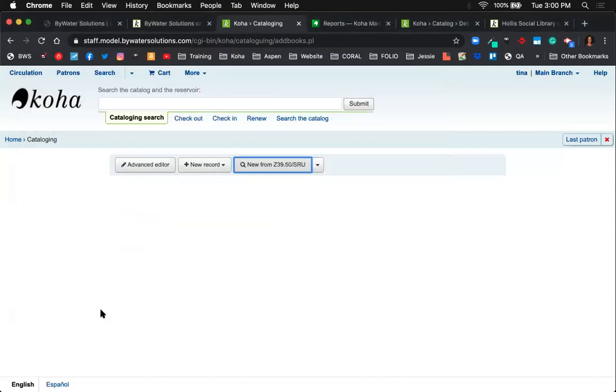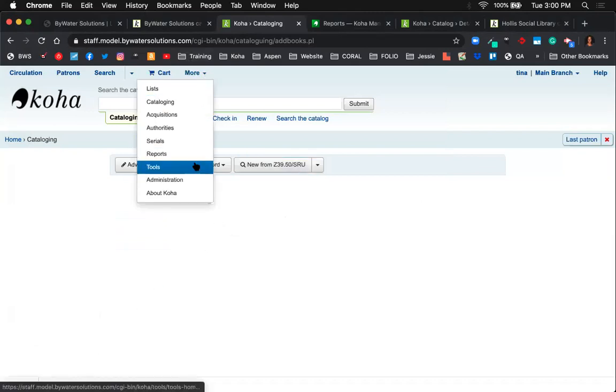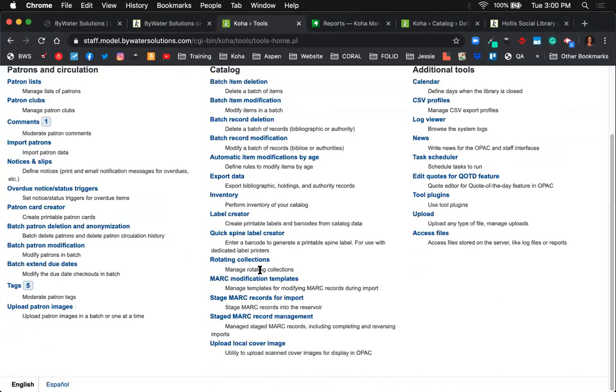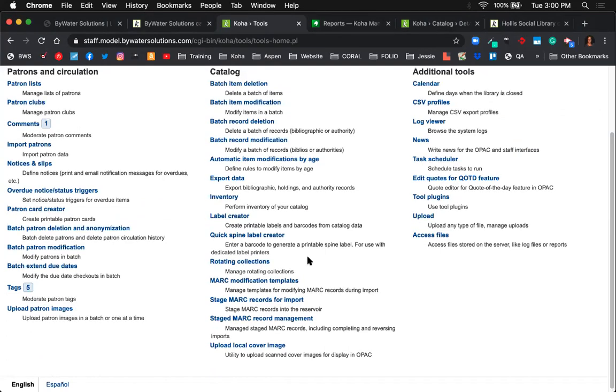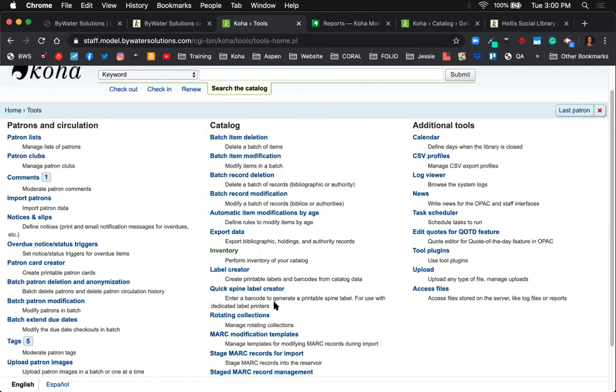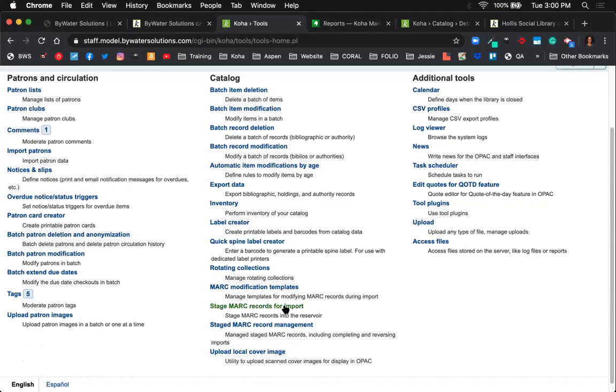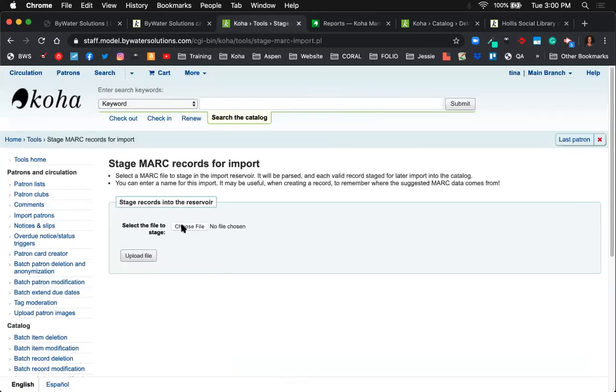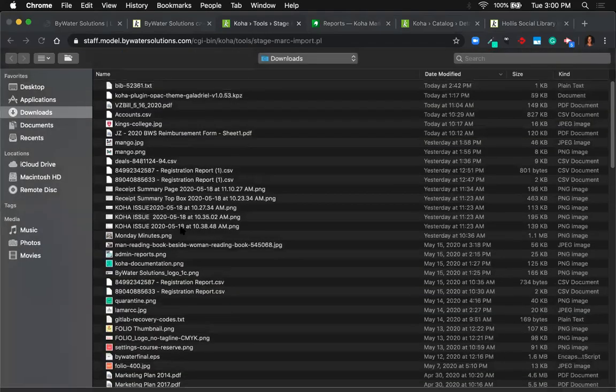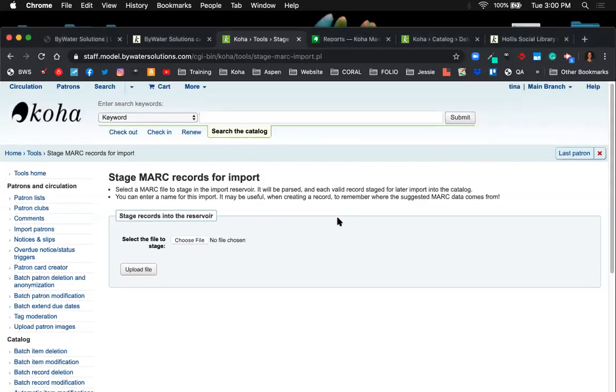Koha can be connected to OCLC Connection, allowing you to easily export records directly into Koha. Or you can use Koha's import tool, which allows you to import records that you may purchase from Baker & Taylor or Ingram or Brodart. That is done through the Tools module. The Tools module within Koha allows you to stage MARC records for import. So I can come in here and I can import a file of MARC records directly into the system itself, making it really easy to bring those records in.